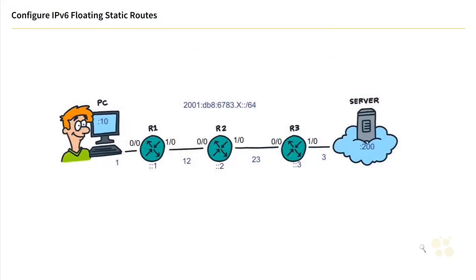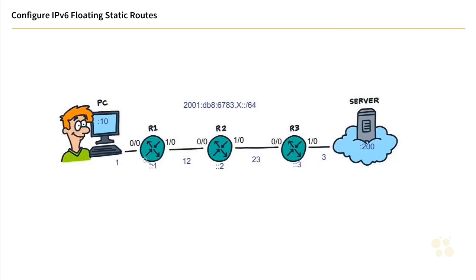So what I'd like to do is set up a scenario for us where we can actually do the best of both worlds. Do a floating static route, but also have that be a floating static host route. Let's walk through a plan, and then we'll implement it and verify it together. And here's what I propose we do.